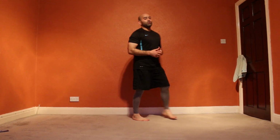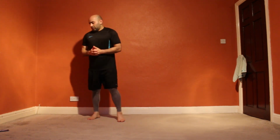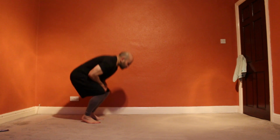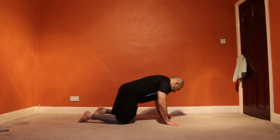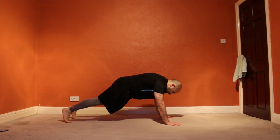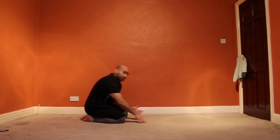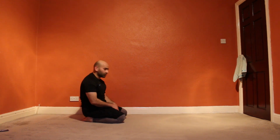Okay, last two exercises. Two rows, two pike push-ups, and then we're gonna finish it off with the last abdominal variation exercise. So let's get ready for the two rows, two pike push-ups. So remember, level ones again. If you can do one repetition off the floor here, one, two, and then a pike push-up, just do that, and then for the remainder of the 30 seconds, just drop to the floor.